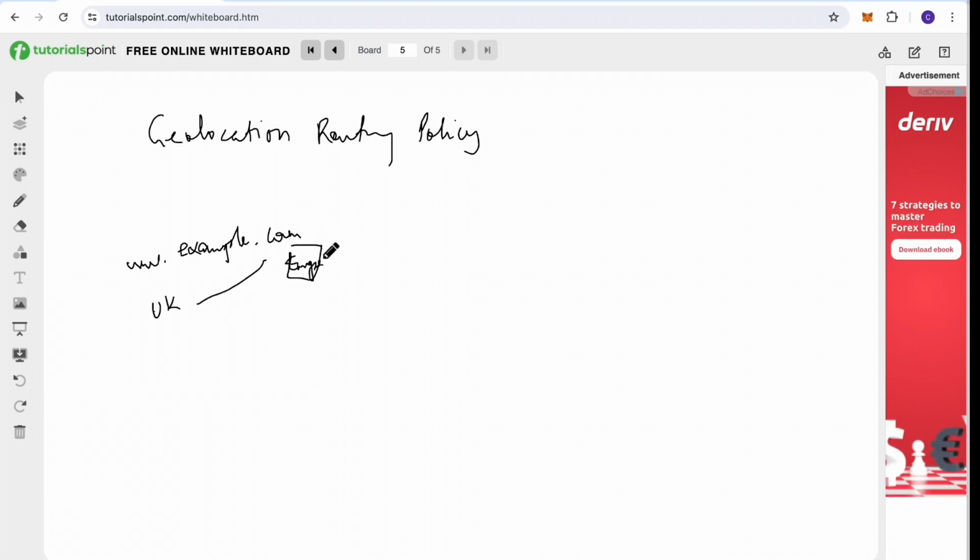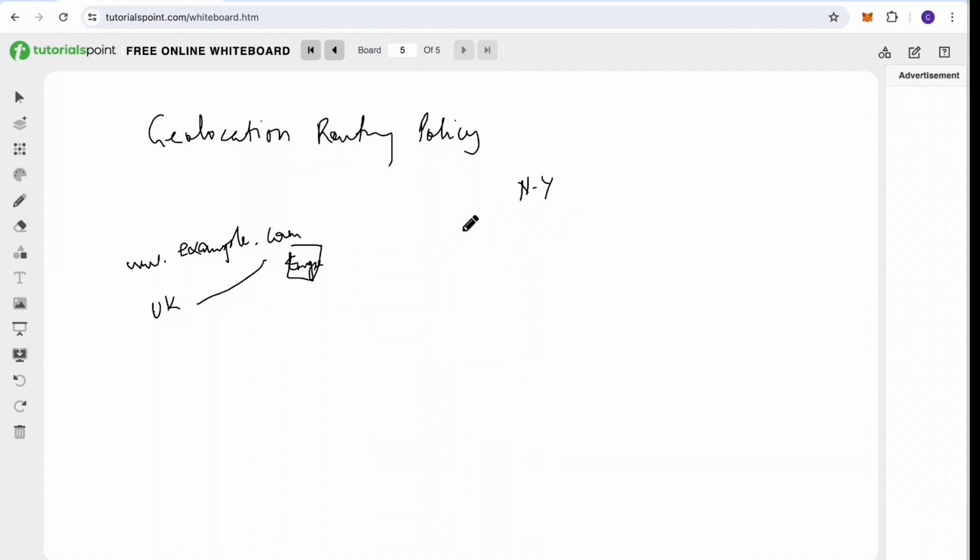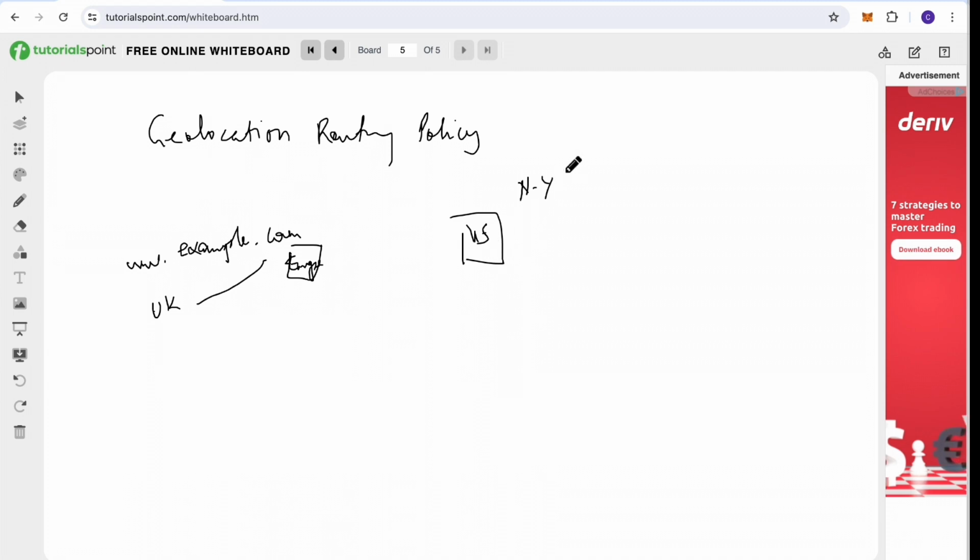If someone is in New York and hits example.com, instead of going to Europe, it hits the US servers. So based on where the DNS query is originated from, that is where it will send the traffic.